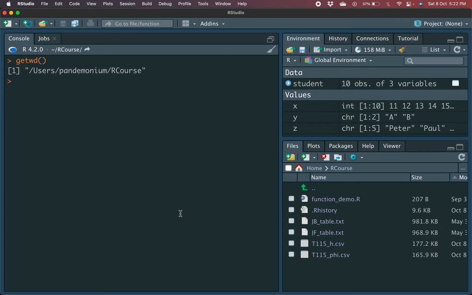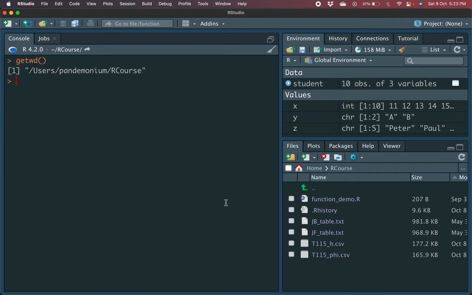Now, I'll only discuss two types of examples, CSV files and TXT files. But as has been shown in the lectures, file reading can be done for a variety of file formats. So even for HTML format or the Excel format, XLSX, which is used by Microsoft Excel for spreadsheets. And of course, for other types of software like Minitab and so on.